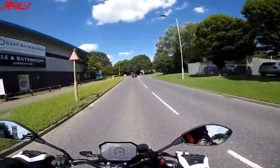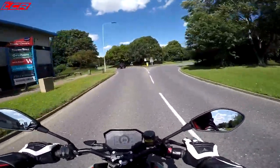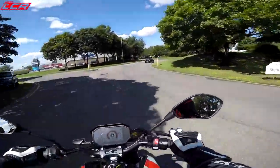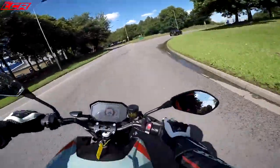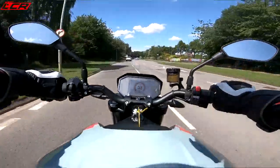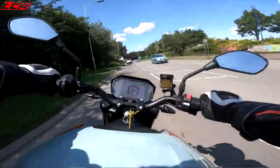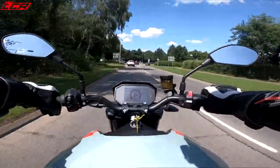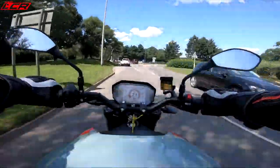These new gen bikes actually have traction control — three-stage traction control. If there was ever a bike which needed traction control, it's one of these. It feels very, very light and nimble. This is 213 kilos, so it's not particularly heavy. It's a similar weight to the Super Duke.